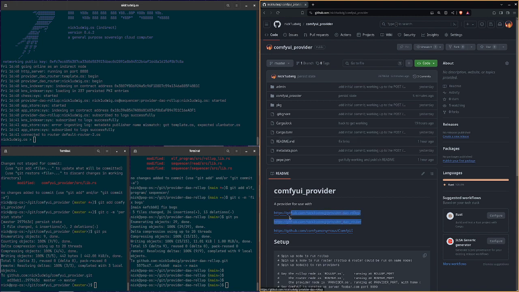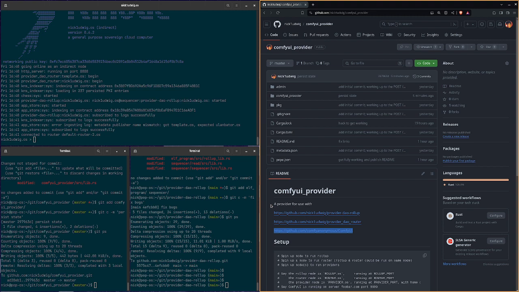There is only one router right now, although it could be generalized to have multiple routers, and there could be many providers. So the external component to the system is ComfyUI, which is a server where you can set up a stable diffusion workflow.